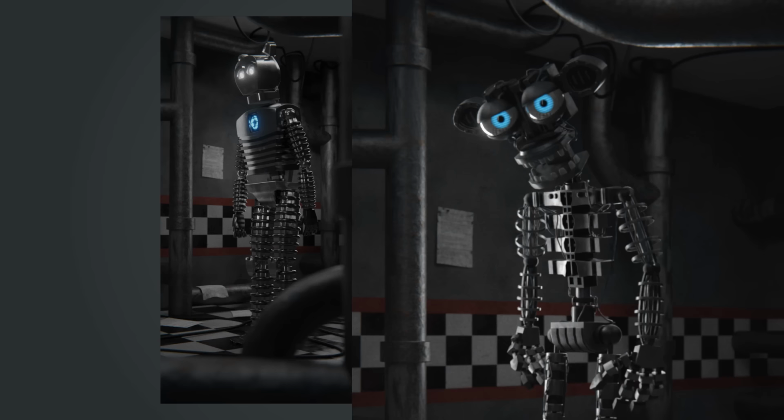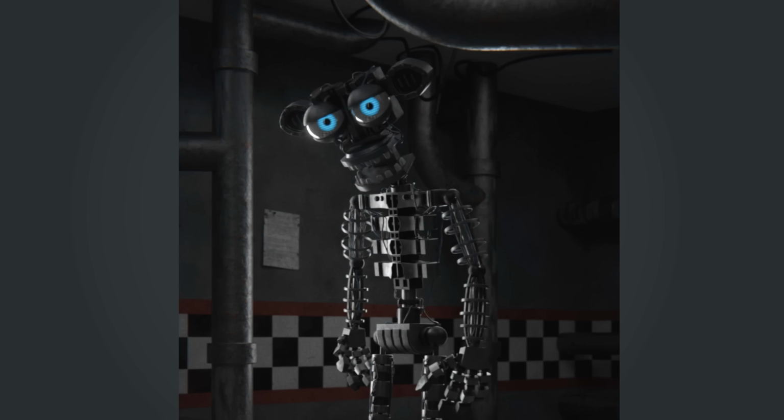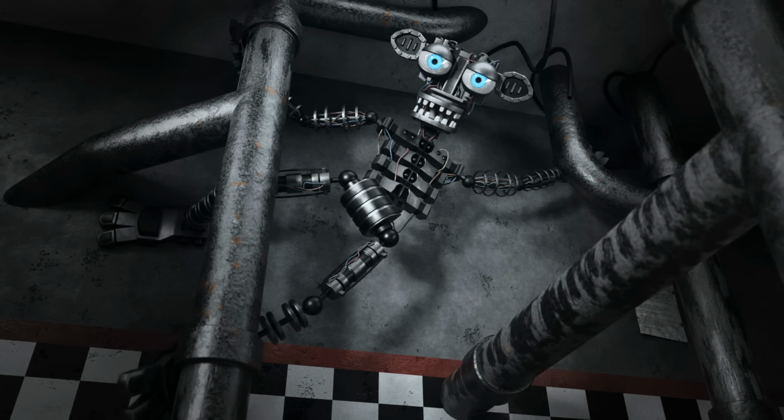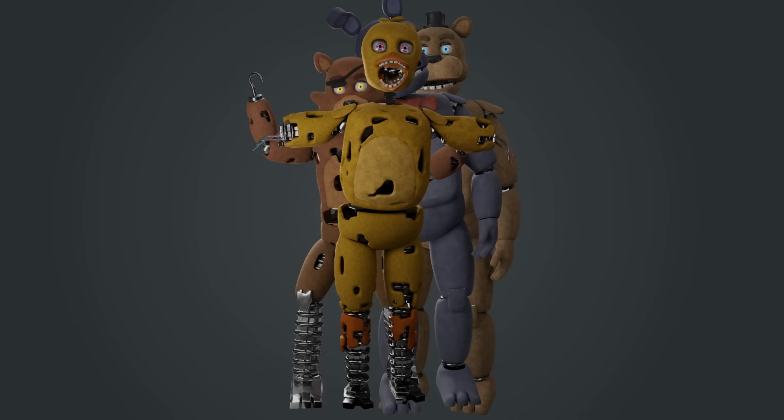Here's a picture in the old position. I think I actually like the old one better. I messed up the lighting or something with the new one. But also, for some reason, this is making me think monkey. Okay, yeah, I needed that. That's much better. Time to move on.